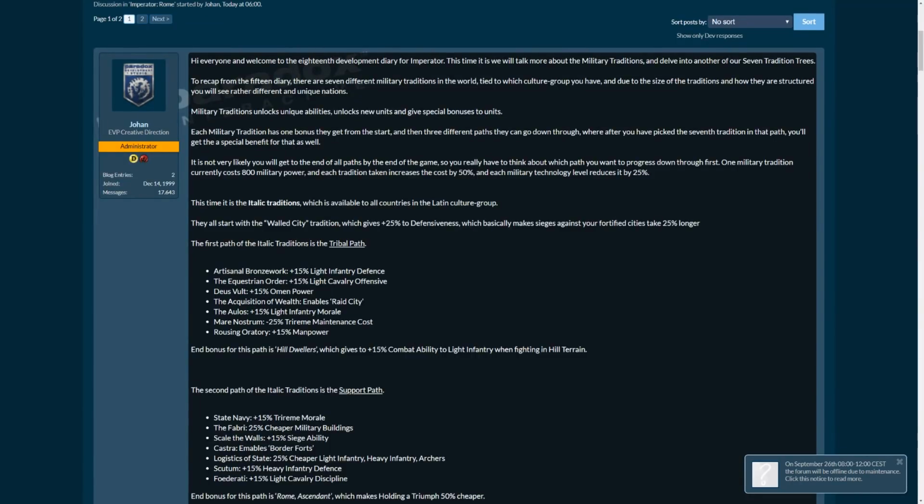Each military tradition has one bonus they get from the start, then 3 different paths they can go down, where after you have picked the 7th tradition in the path, you'll get the specific benefit for that as well. It is not very likely you will get to the end of all paths by the end of the game, so you really have to think about which path you want to progress down through first. One military tradition currently costs 800 military power points, and each tradition taken increases the cost by 50%, and each military technology reduces its cost by 25%.